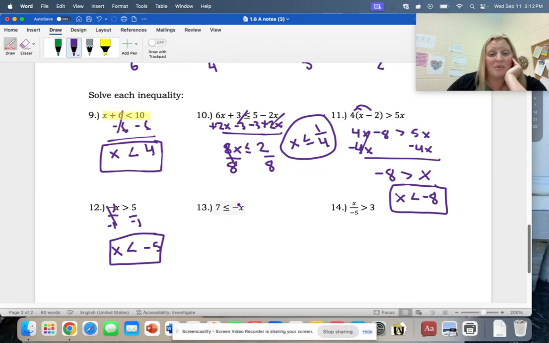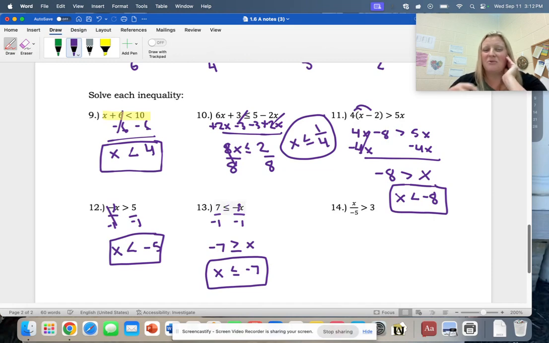That's going to happen in number 13. So if we start by dividing by -1 on both sides, I'll get -7. I'll have an x, but I have to flip my sign because I divided by a negative. Again, I can circle this and that's fine, but it's a good habit to have the letter on the left side. So we do a little swap flip trick. So that gets a little confusing because you actually had to flip the sign twice. You had to flip it once for the negative and the other time because it was on the wrong side.